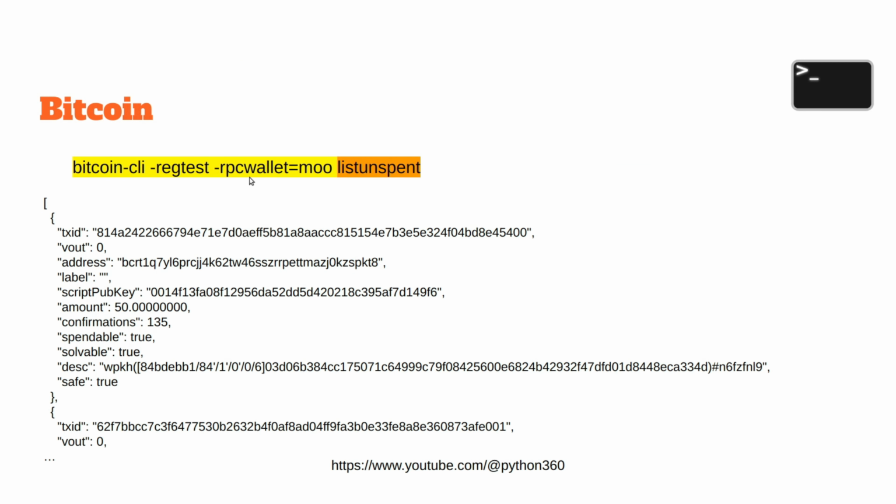bitcoin-cli -regtest -rpcwallet=moo listunspent. If you were creating a wallet or writing the code to create a wallet, you would probably list unspent transactions because you need to list the unspent transactions to work out which ones to use to make a payment with. There we see the script pub key. That goes into vout, or an outgoing transaction. I won't cover that here, but scripting language is a crucial part of Bitcoin.